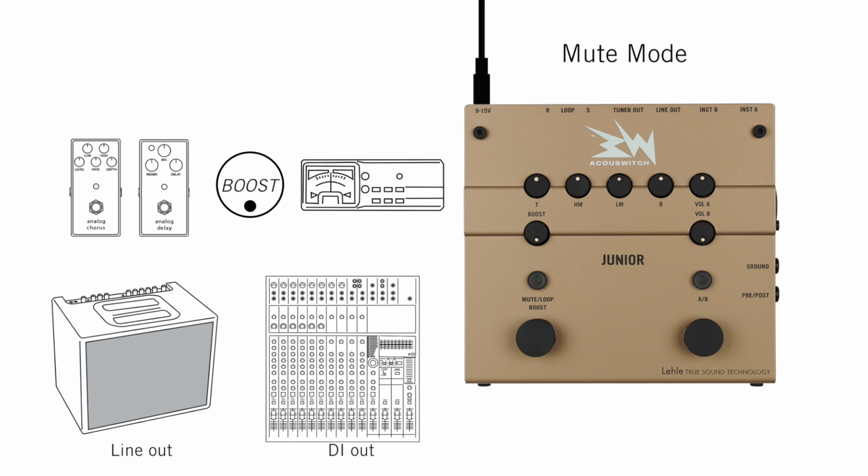In mute mode, the serial effects loop and the boost are active when the LED is off. When the LED shines blue, all will be muted. In loop mode, the mute loop boost button affects only the loop function. The serial effects loop is active when the LED shines blue. The boost function is always active. In this configuration, the mute loop boost button has no mute function.